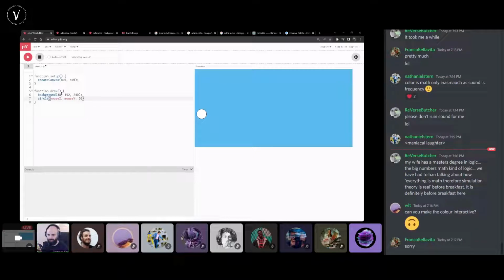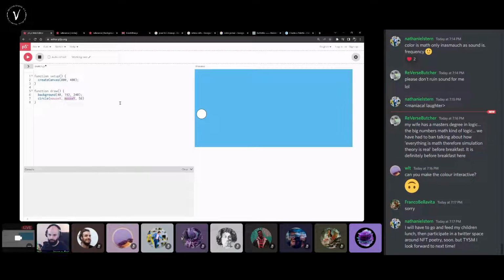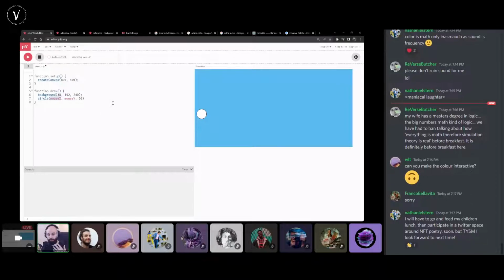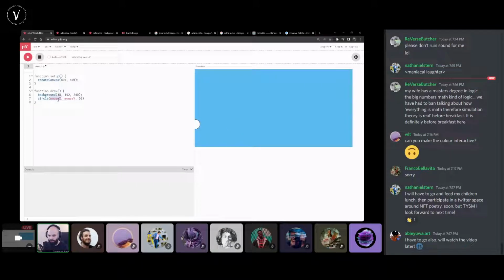So yeah, those built-in variables have a name, and their value is defined by P5.js. It's doing all of this in the background. We don't have to write it ourselves. That's the part when I said a library is code that somebody else wrote, so you don't have to. So in the background, P5 is looking at the position of the cursor and putting that value inside of the mouseX variable and mouseY variable.